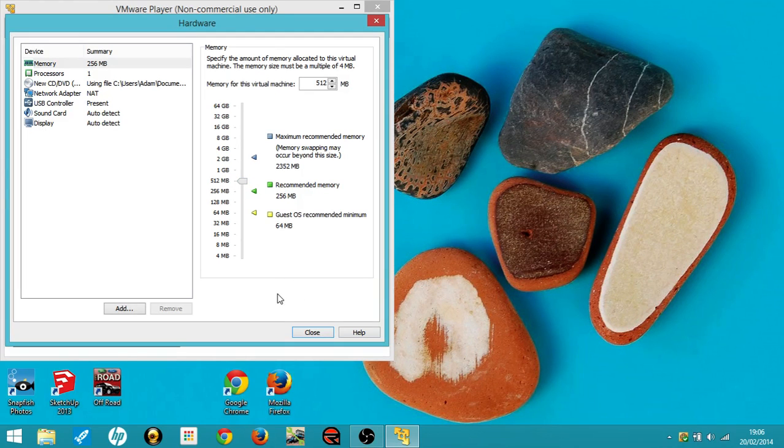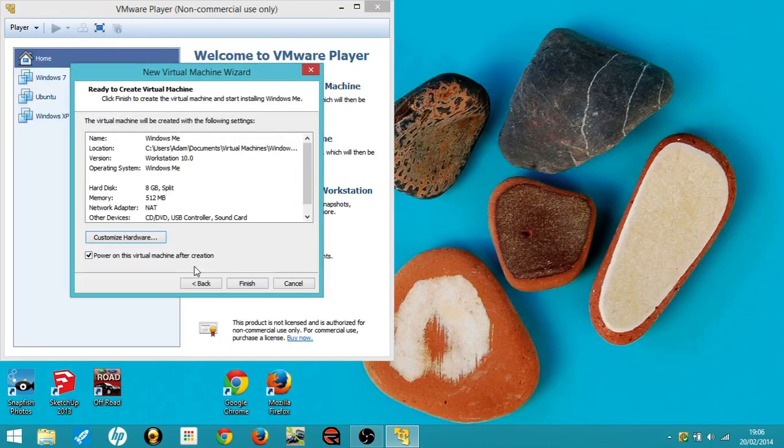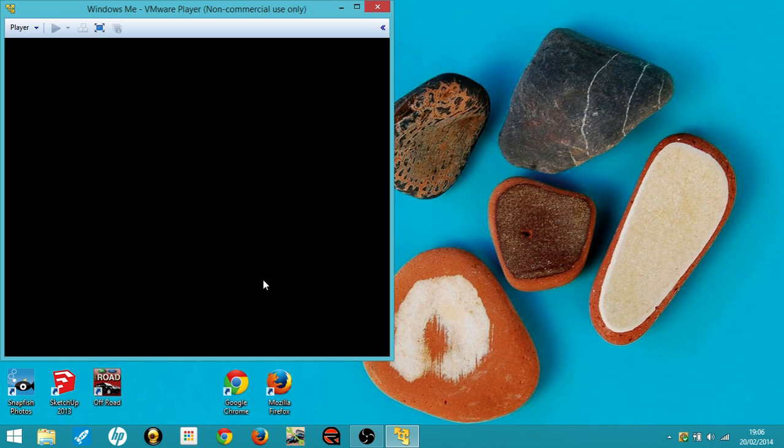I'm not going to give it any more because it causes complications. Like Windows 98 can't take more than 512 mega RAM, which is awkward. I'll leave all the rest of the settings how they are. Close that. Save that. So I'll click finish.